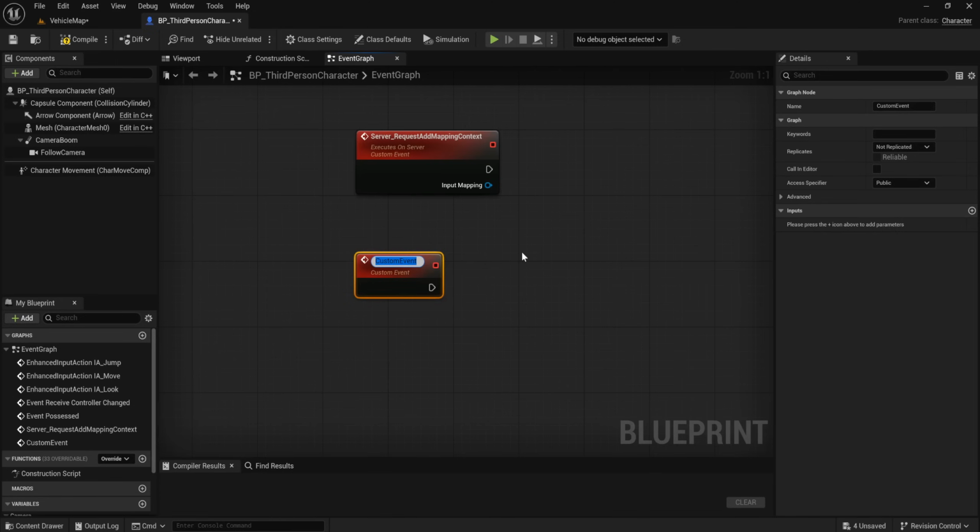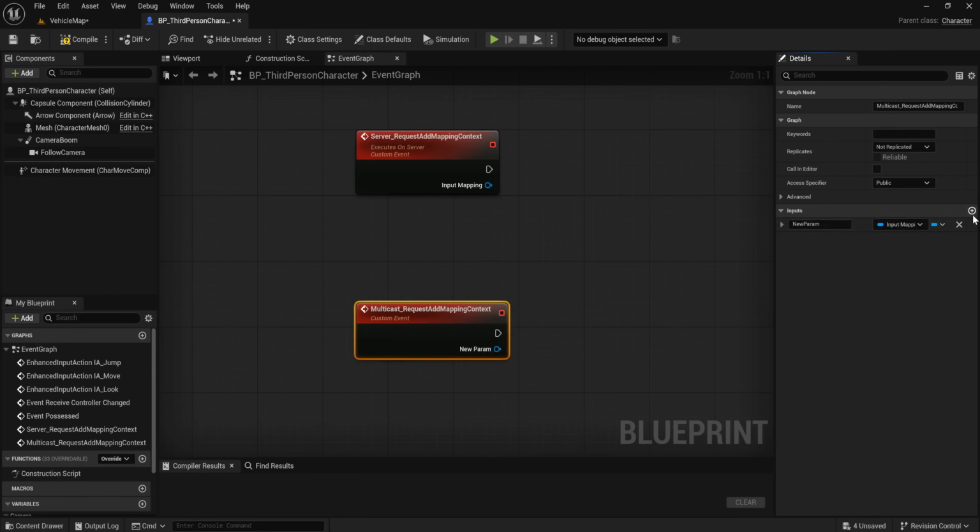Add custom event, name it multicast request add mapping context. And the same input mapping. This is multicast.